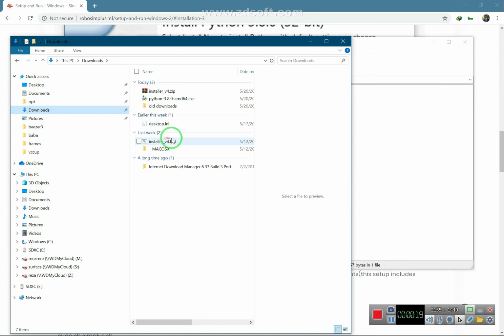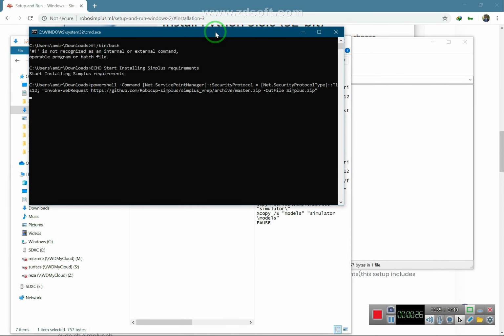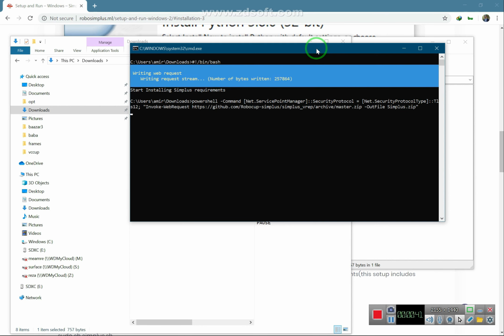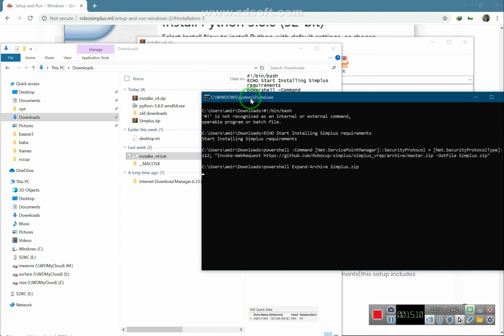Just double click on the extracted file, installer_4.bat. It will install all dependencies needed for Robo Simplus. Just wait until the installation is complete.